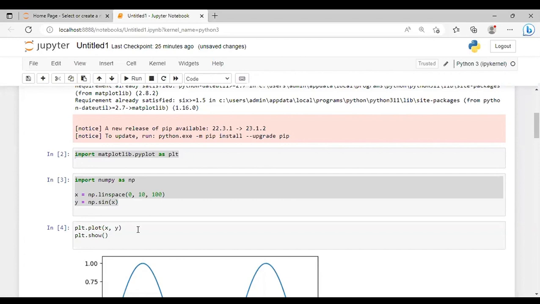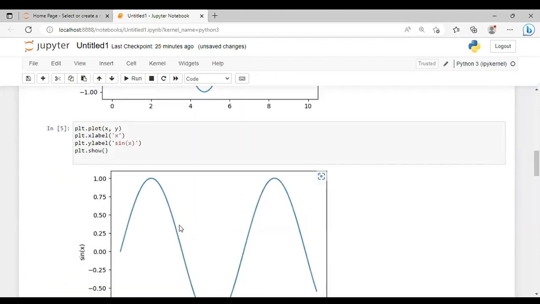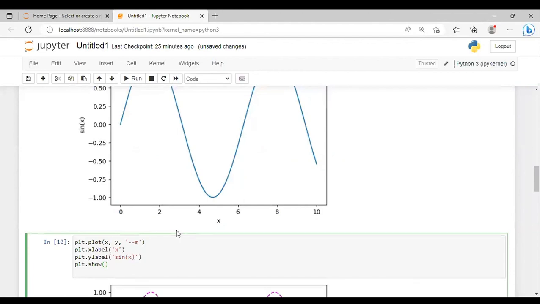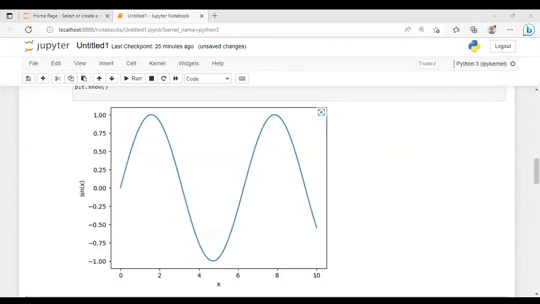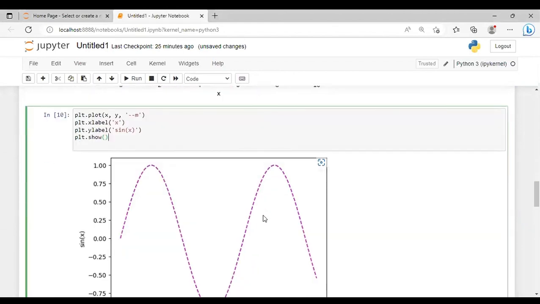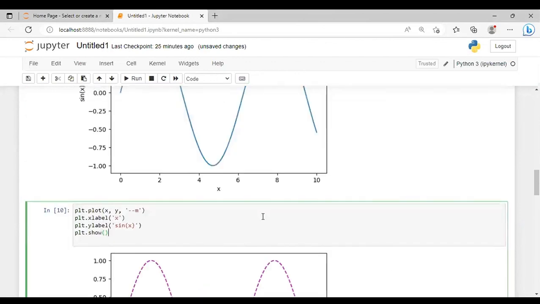Please go down. What is the problem you are facing? It's still giving me an error. Can I share my screen? Share your code in the chat, please, quickly.